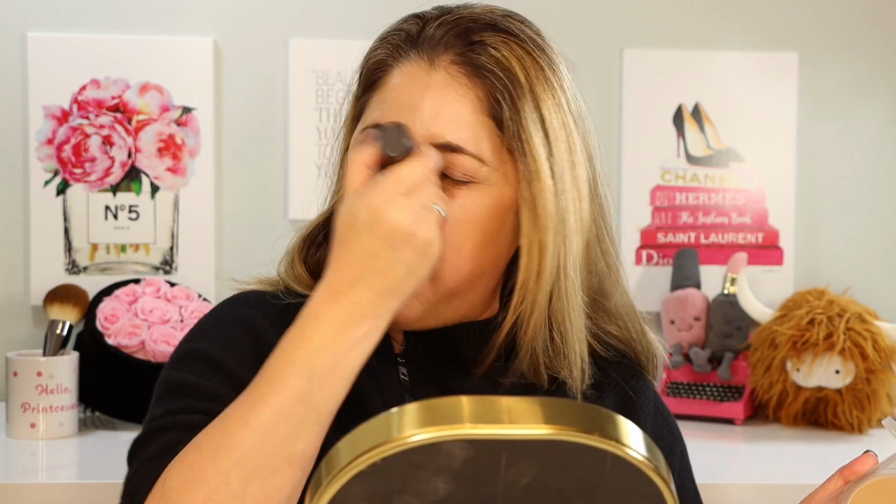And then buff. Now it looks like I'm pressing awfully hard. That's just because I'm kind of heavy-handed, but I'm not at all. These are uncut and so gentle and soft. I couldn't press hard if I tried, and that's saying a lot for me. So now I have super quickly done a really glowy, pretty base that I'm very pleased with.